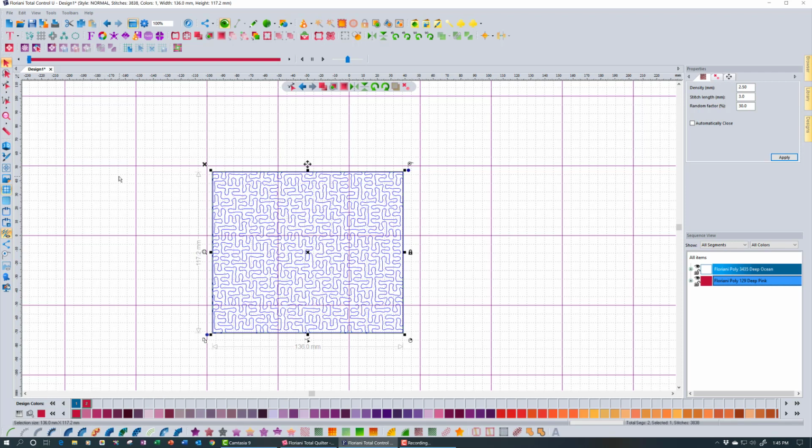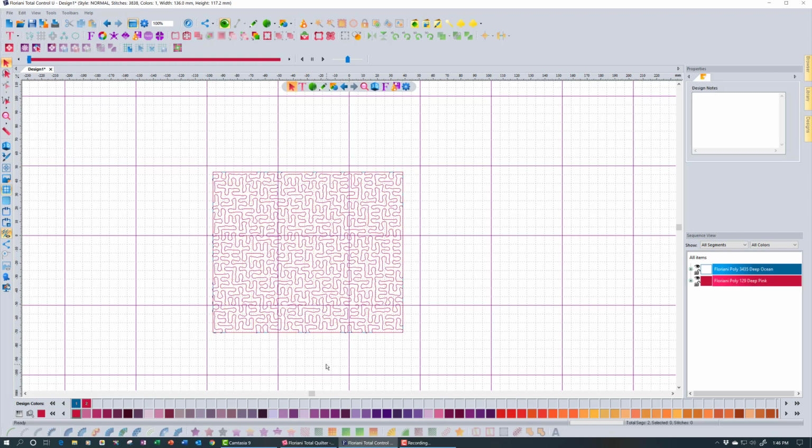I'm going to go back to regular select mode. So if I right click on this, I can tell it right here to make this into stitches. Okay, now it no longer has that outline. If I click on this, I can't edit it because it's stitches. And I don't have any outline available to do on stitches. You can see that that shape tool here is grayed out.